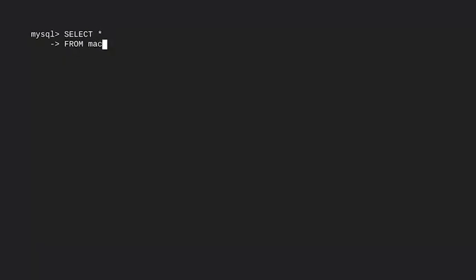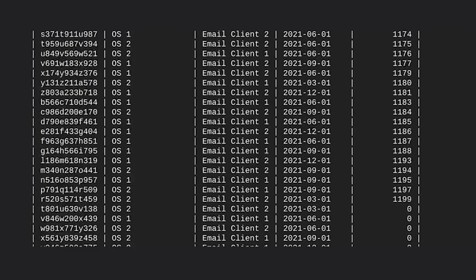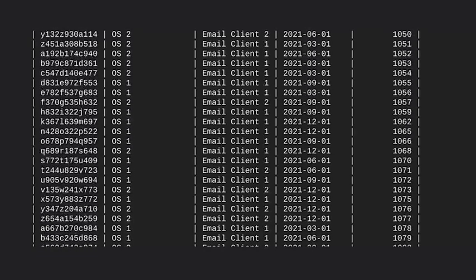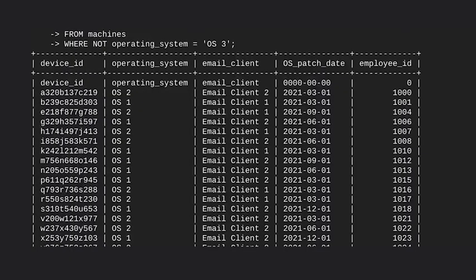Bringing this into SQL, we can write this query. We place NOT after where and before the condition of the filter. Executing these queries gives us the list of all the machines that aren't running OS3, and now we know which machines to update. That was a lot of new content that we just looked into, but you're learning more and more SQL that you can use on your journey to become an analyst.